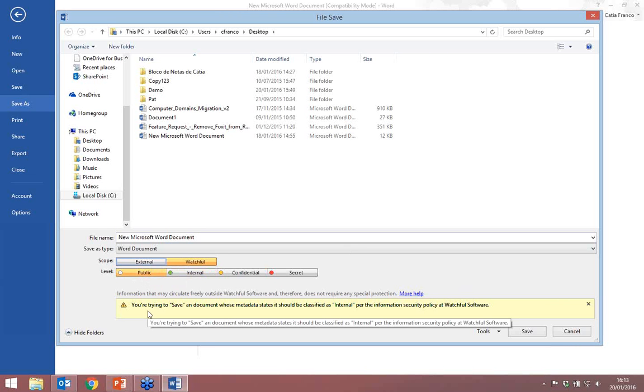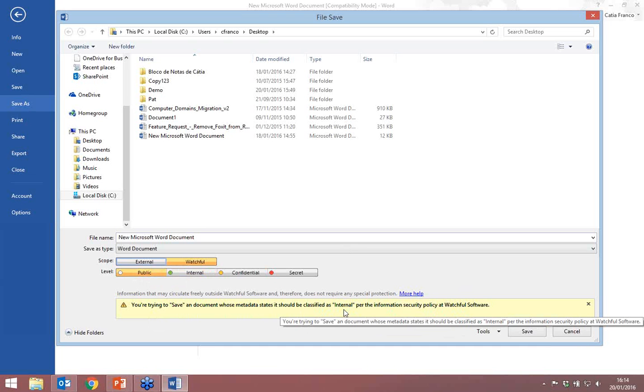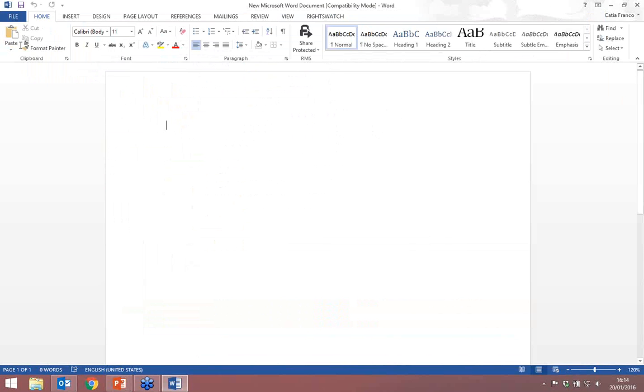However, the system is telling me that I'm trying to save a document that has metadata, and that metadata says it is an internal document. So it's suggesting that I should classify this file as internal instead of public. It's not enforcing any action, it's not forcing me to do anything, it's just a suggestion. So let's cancel this and try another thing.